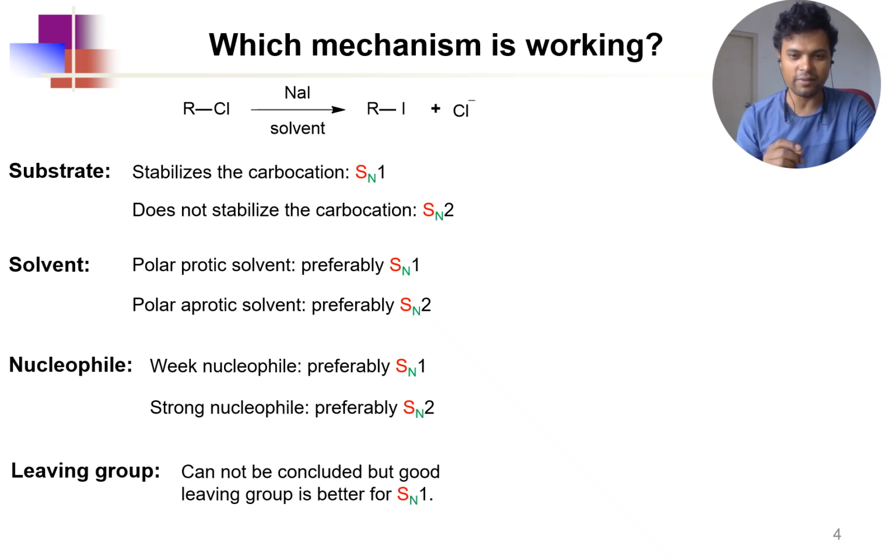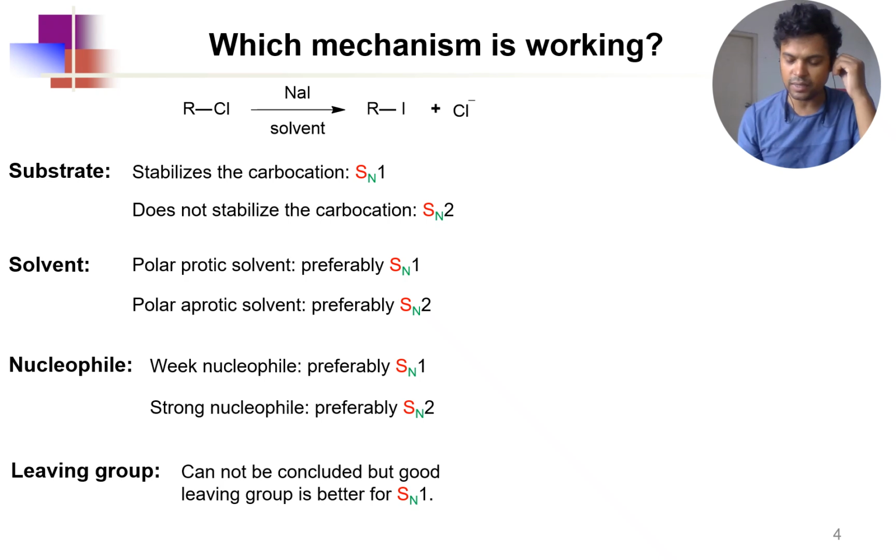If it is a bad leaving group, then you should not have the SN1 reaction, because it should leave the molecule automatically. You dissolve the molecule in the solvent, it immediately cleaves the bond and you produce the carbocation. When you do the same thing for an SN2 reaction, the leaving group may be moderate or good. That is not that much difference.